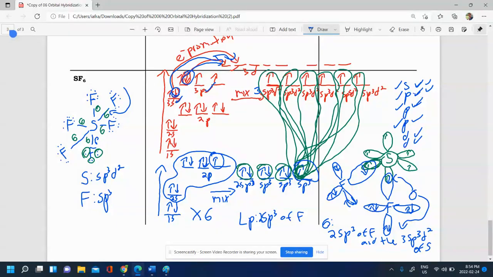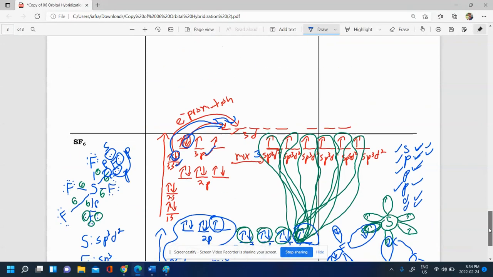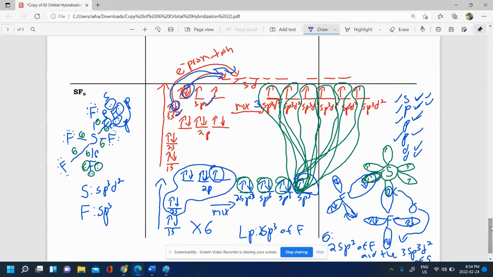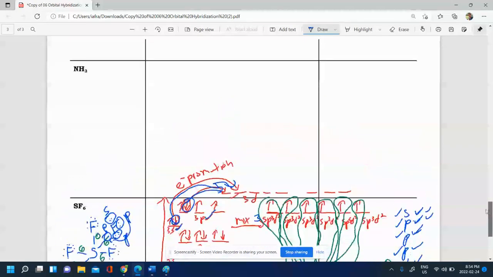So for example, here we have one electron region, s, two electron regions, p, three electron regions, p2, four electron regions, p3, sp3 for fluorine. So that's how to approach that, to do a quick hybridization check before you go and do your diagrams. And it helps you to see what you need to do in those diagrams if you do that ahead of time. So it's not really cheating. It's just informing yourself beforehand so you know what to do ahead of time.